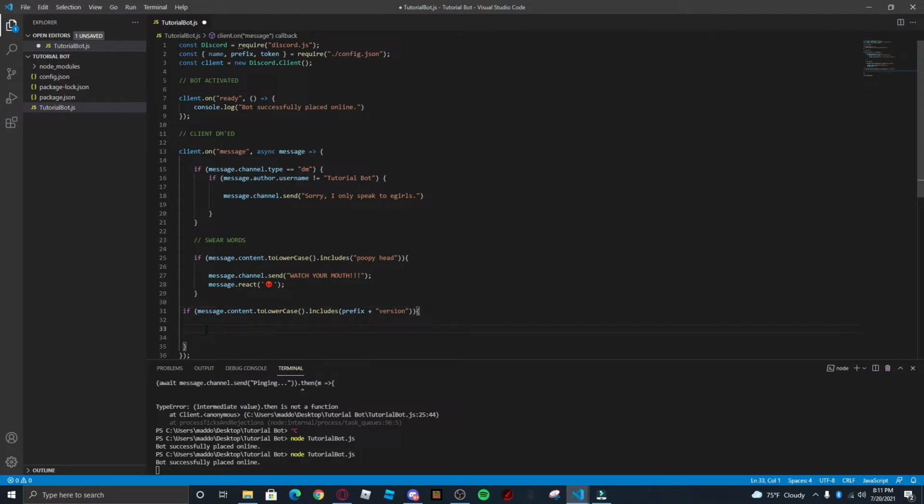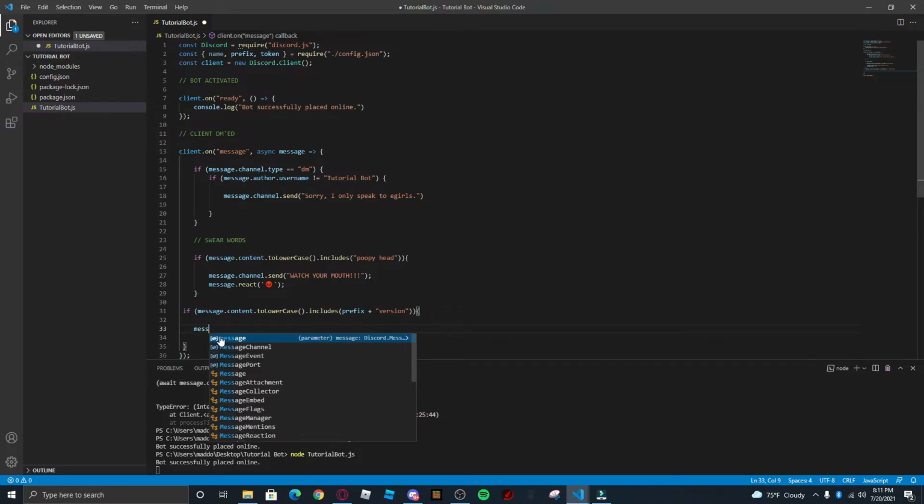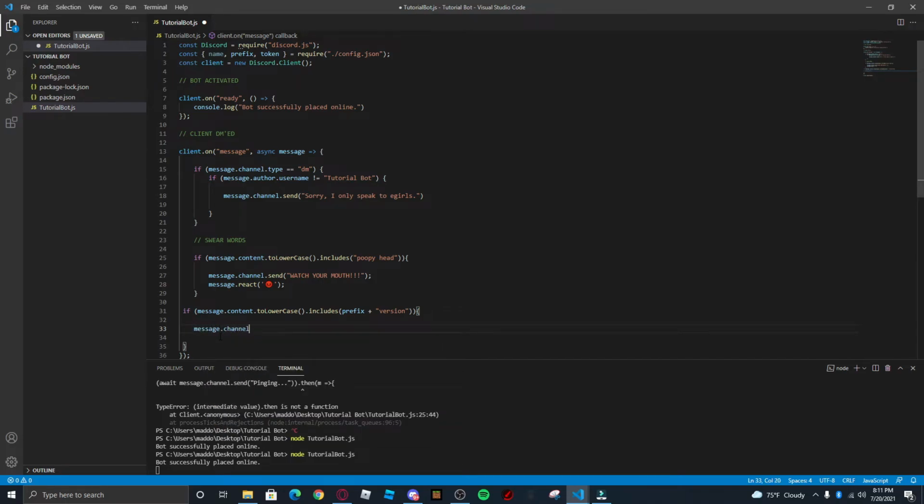You have to change it manually inside of here, or you can create a variable for it beforehand if you want. Then message.channel.send, "The bot's current version is 1.0.0," or whatever you want it to be, 1.0.0 if it's the first release. You can just change these numbers as you update it.